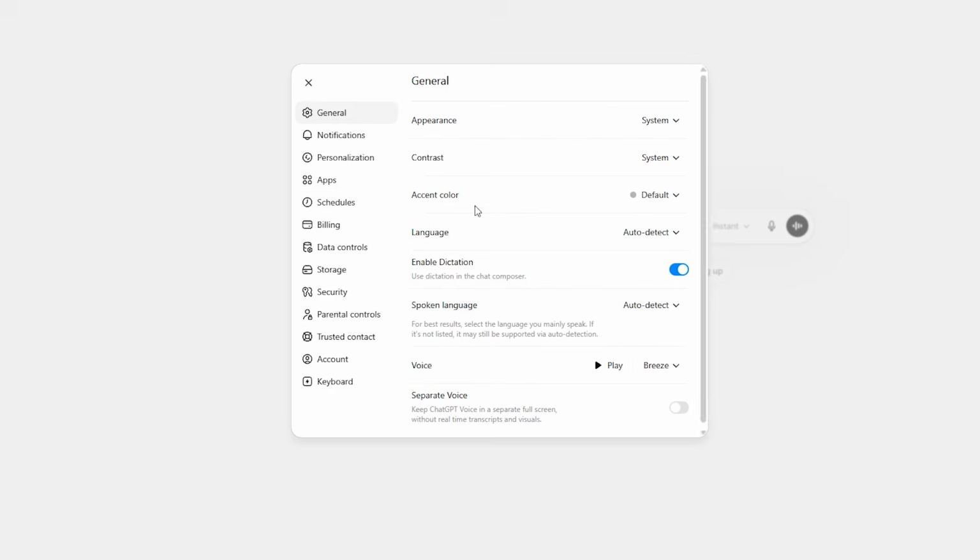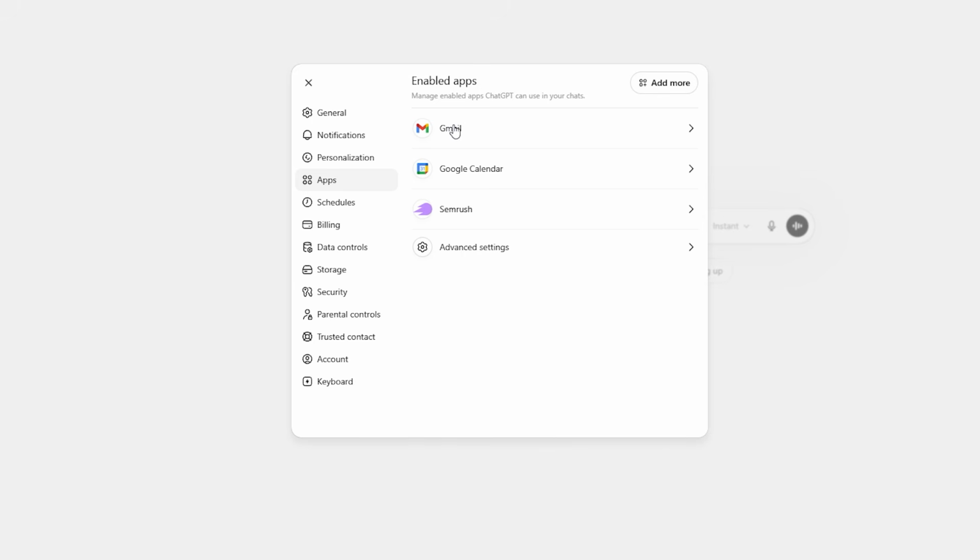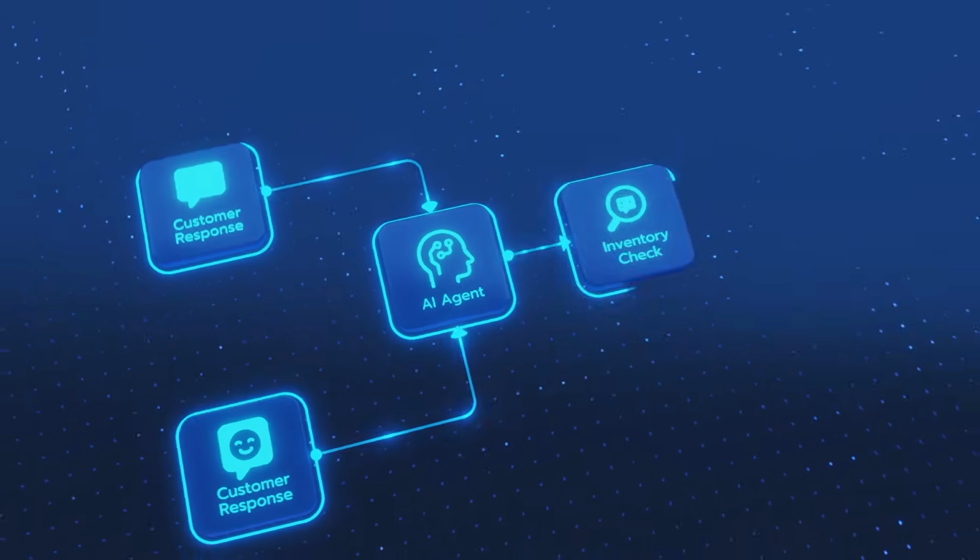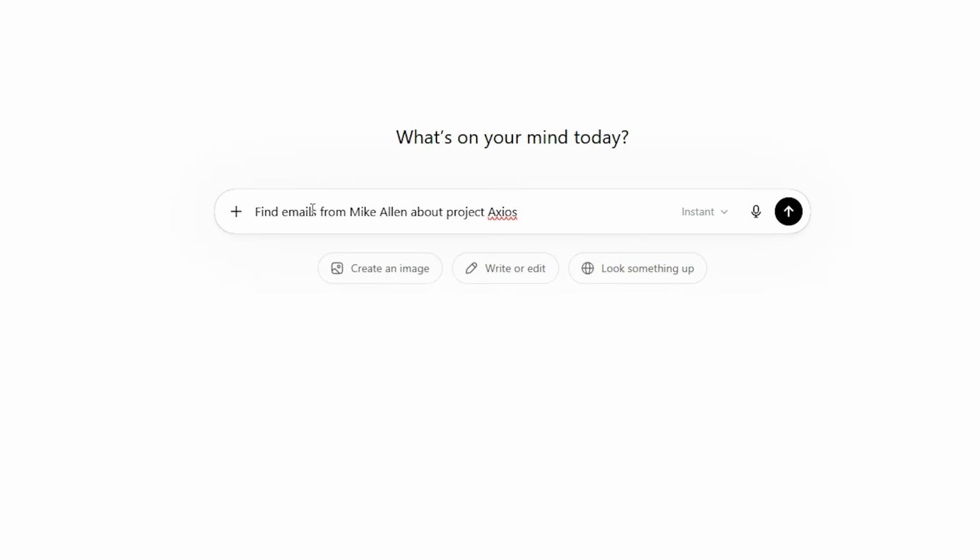Connectors. And this is where agent mode and memory come together. On Plus and Pro, you can link real accounts like Gmail, Google Calendar, GitHub, and Slack. And now the agent can actually reach into them. Check my schedule on Friday, and it reads your calendar back to you. You've got a dentist appointment at 3. Find emails from Alice about Project X, and it goes digging.